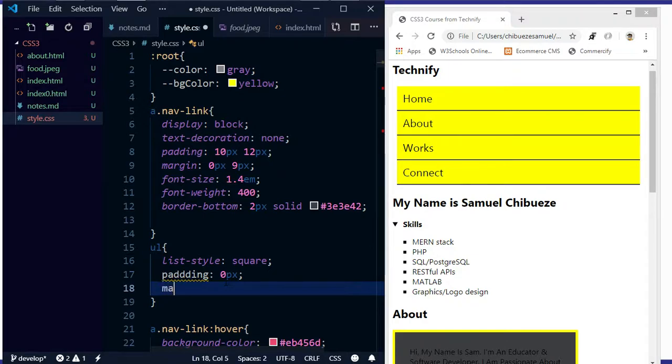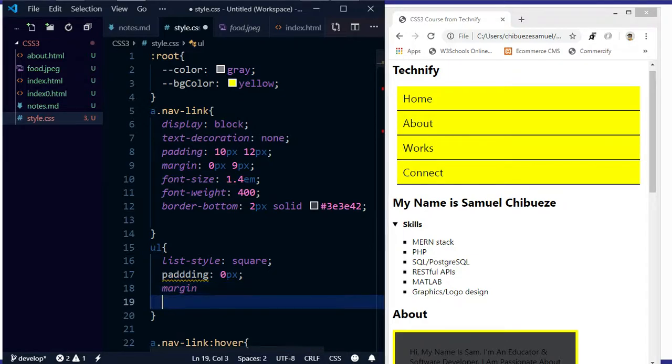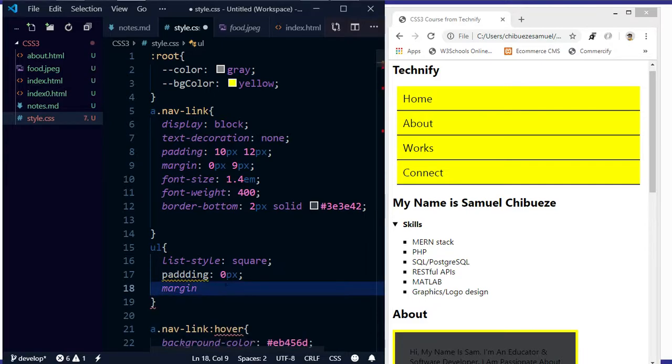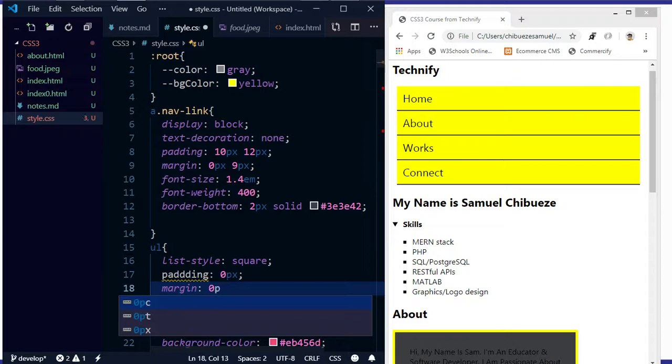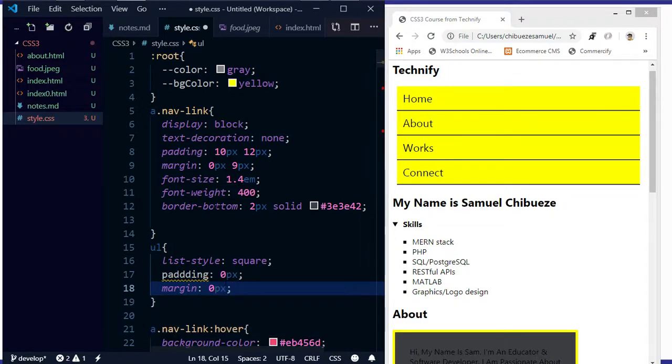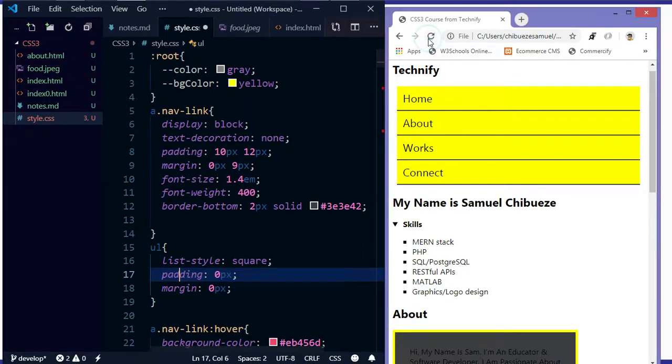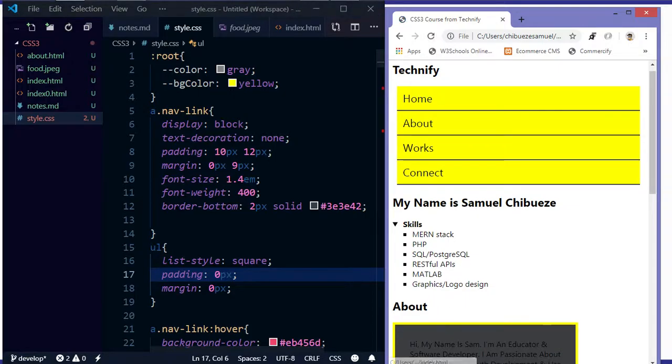Maybe margin 0 pixels. So when I do this, it's all gone. So my paddings and margins, padding 0, margin 0, should be gone, and now it's all gone.